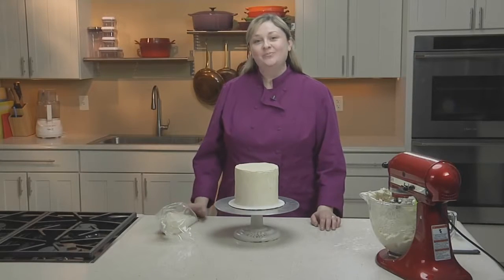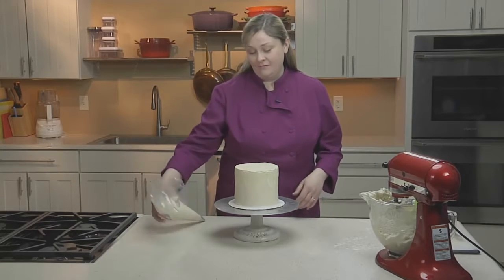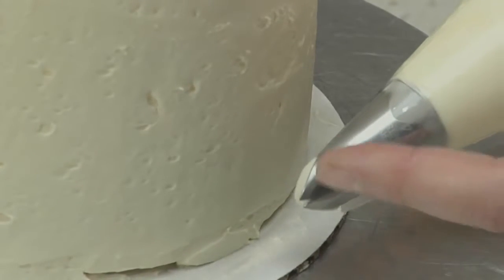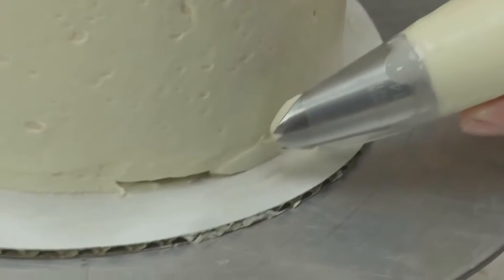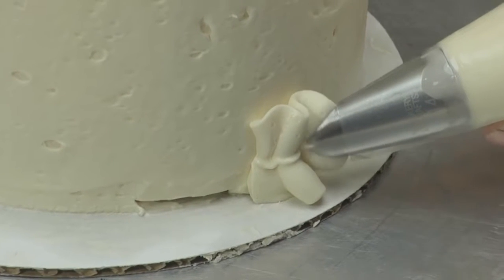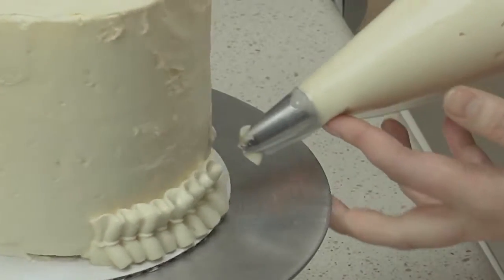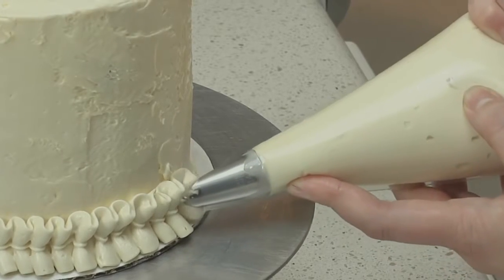Another simple and popular way to cover a cake with a buttercream finish is ruffles. For this technique, I have my pastry bag again, fitted with a leaf tip size 114. The leaf tip is wider at one end than the other and has a little V cut out of the top. To start your ruffle, you're going to hold the tip so that the wide part of the tip is parallel to the cake. Apply pressure to the piping bag and then move the tip back and forth to and from the side of the cake.